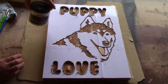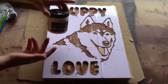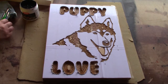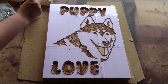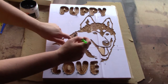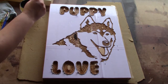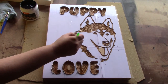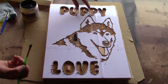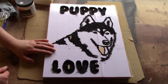For the outside areas, I'm just going to be using black paint, and I'm just using a tester that I just purchased at Home Depot. I think it's just an eggshell finish. You can buy it in a flat as well. And I'm just using any type of brush just to fill in all these areas and making it black. And I'm going to go ahead and do the rest of the image black and also the letters as well. I'm going to go ahead and let the paint dry for 2 hours.